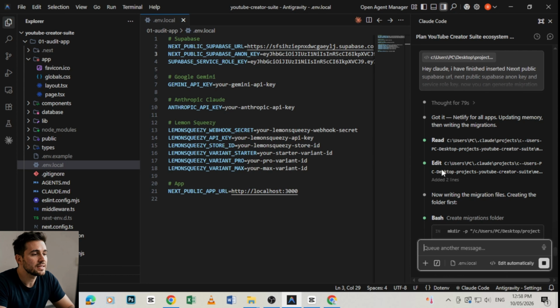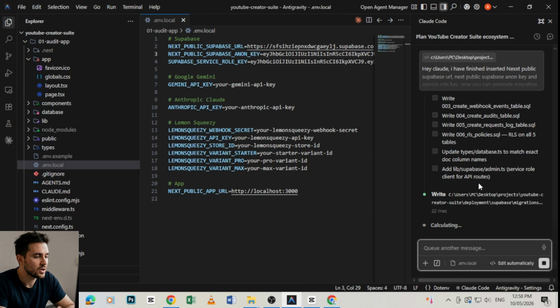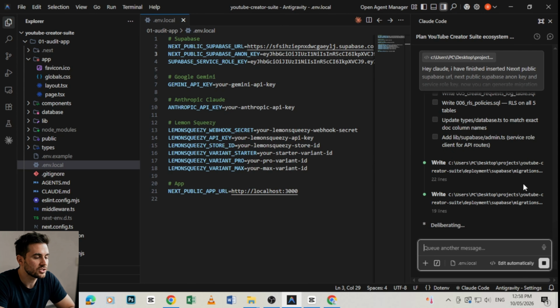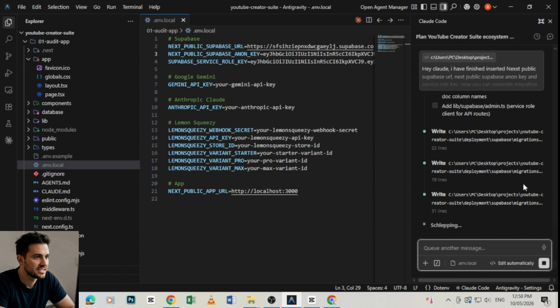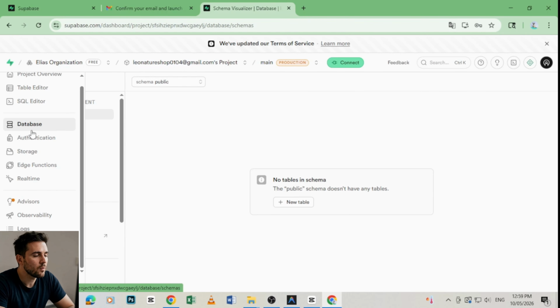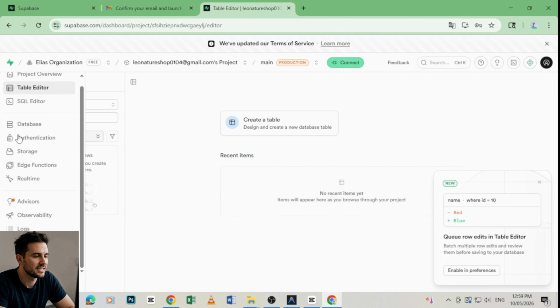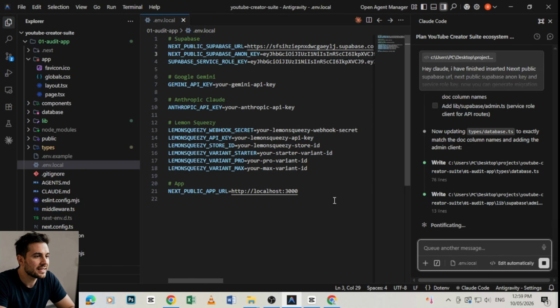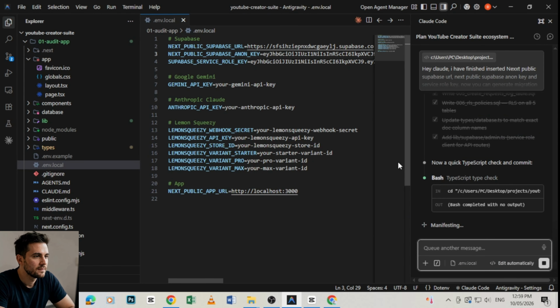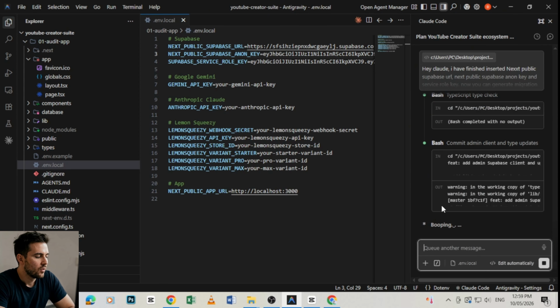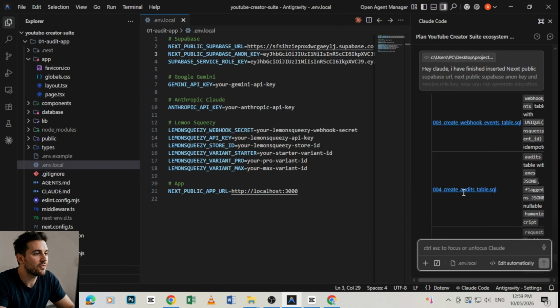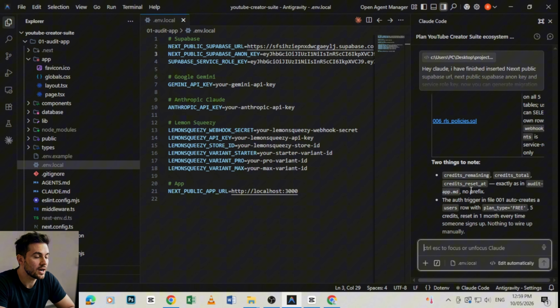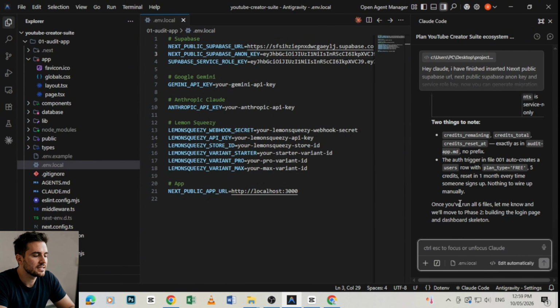Claude Code is performing the necessary steps to generate the SQL schema files. Once finished, when we check Supabase, we'll see the tables completed. Right now it's still empty, but in just a few minutes, these tables will appear, and we'll have a full connection. I'm continuing the approval. It looks like the SQL schema files are complete. We'll process each one. After running these files, we'll immediately move to phase 2, building the login page and the dashboard skeleton.